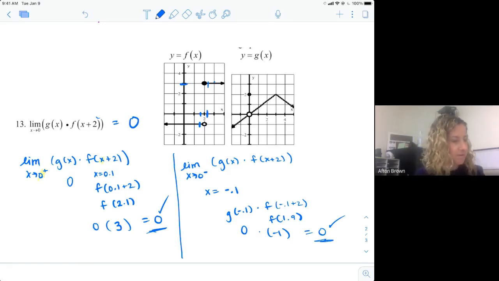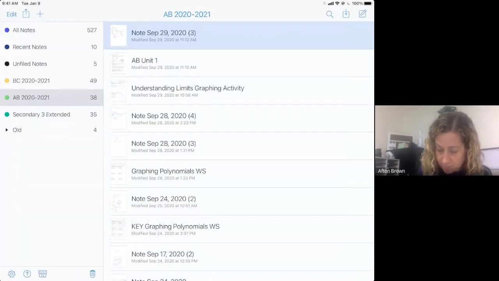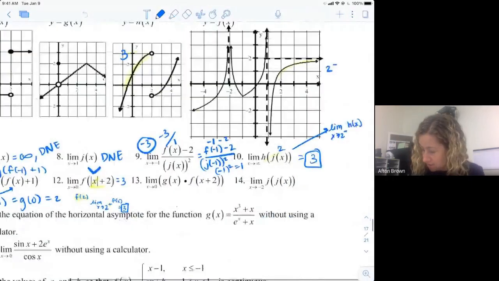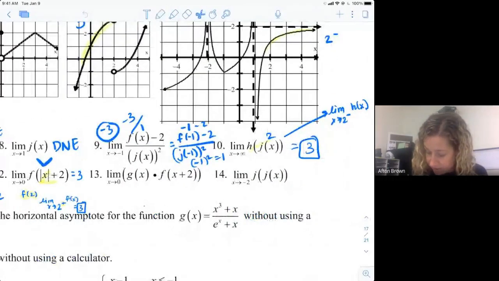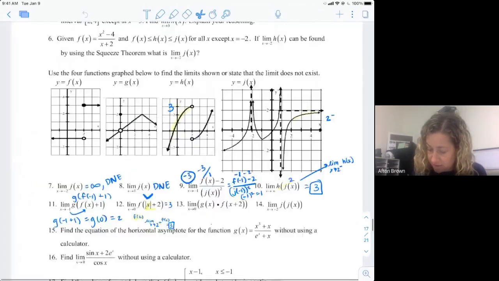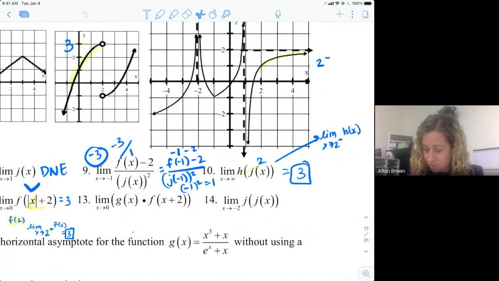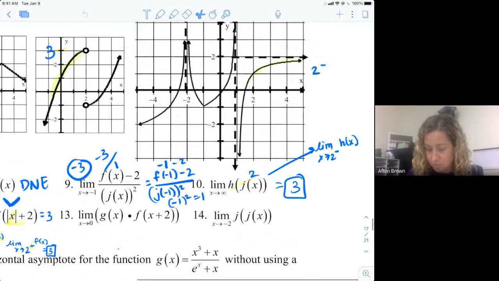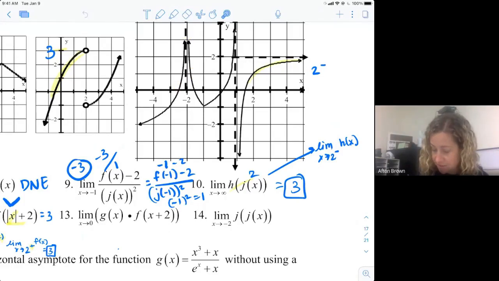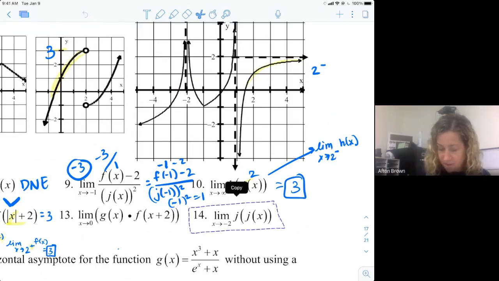Let's see if the last one is as bad. So on 14, we have this limit, and I guess J is right above. -2, so here's the issue. Do you see how we can't actually get to -2, we're approaching. So I'm going to break this one up into the same steps that I did the other one, and hopefully do a little bit better job of explaining.